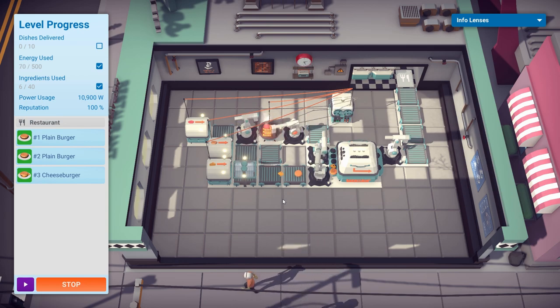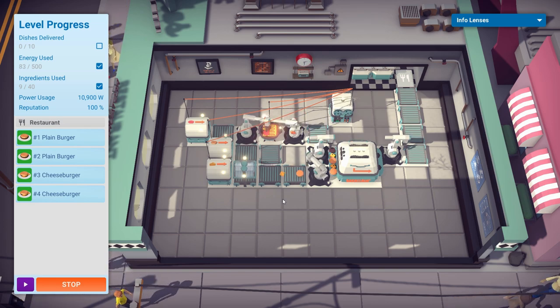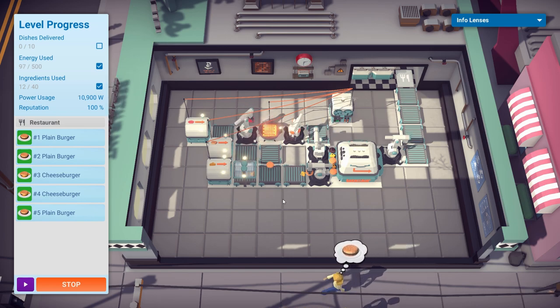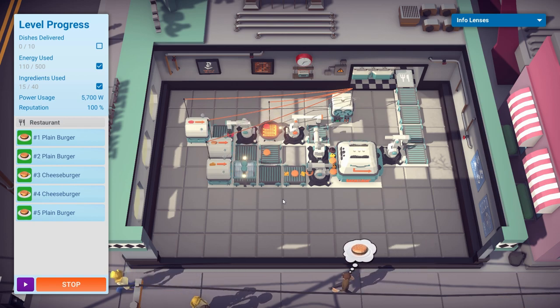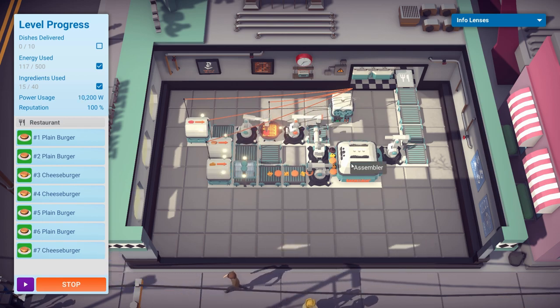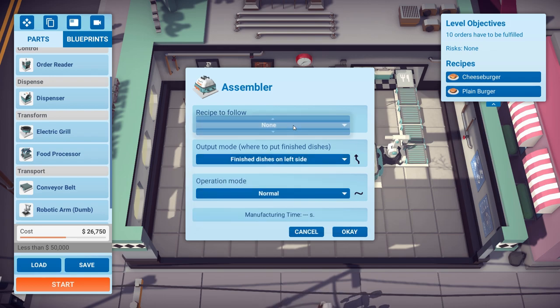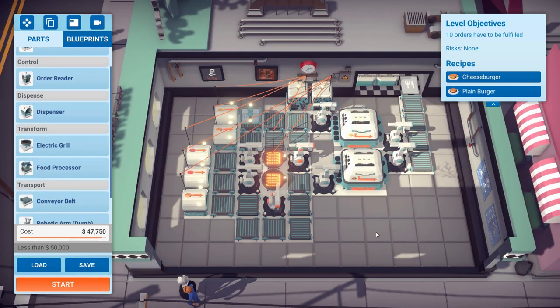Uh-oh. I think I should have hooked it up so the cheese was on a different order thing. But then the plain burger would have worked. Oh no! Assembler! Oh no, I keep messing it up. Oh man, operation mode, normal, follow cheeseburger. Oh, I have to have two separate ones? Oh. Well, that changes everything. Alrighty, I think I got it.